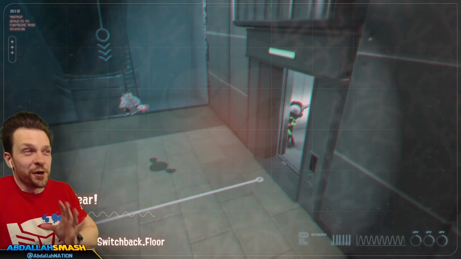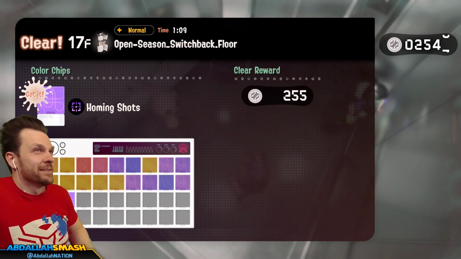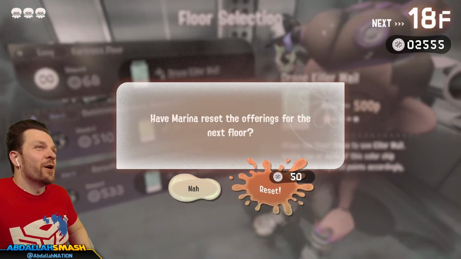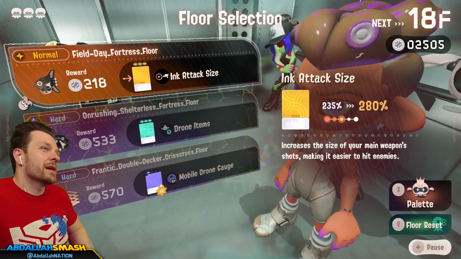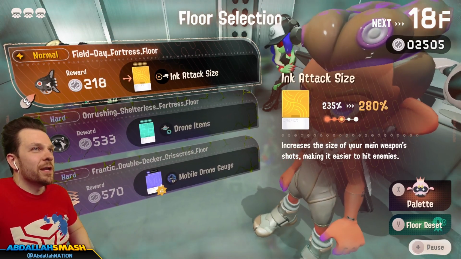These homing shots are so good, but kind of scary because I'm trying to aim them somewhere else, but they're going elsewhere. Yikes, man. Oh, I don't need any drone stuff at all. Ink attack size, mobile drone gauge, don't need it. Ink attack size. I mean, I could go for it.